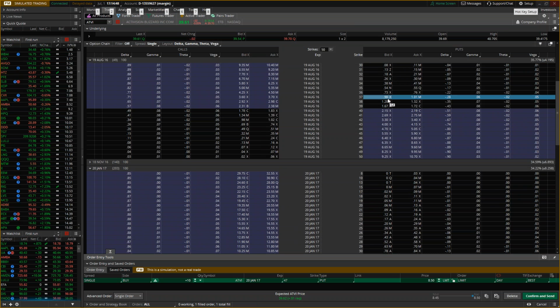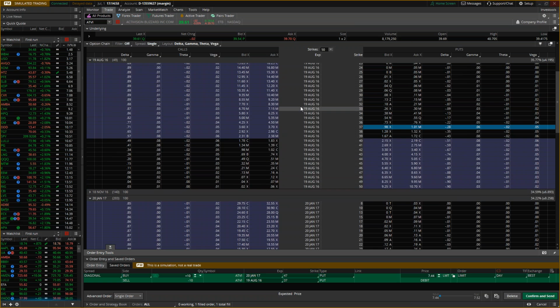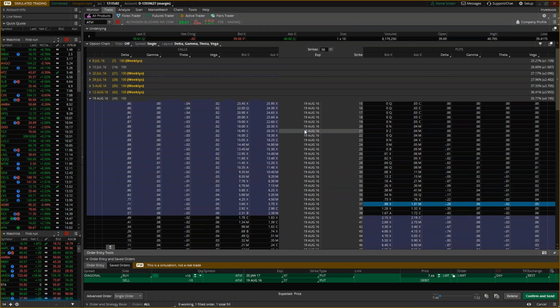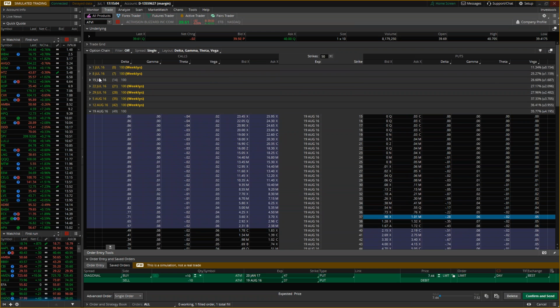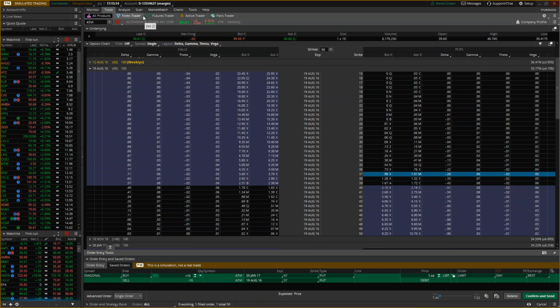So we'd want to sell maybe the 37s for that. Because again, there'll be more options coming in on this by the time we have to worry about this expiring. Keep in mind, you'll have the weeklies, and I don't have a problem going through the weeklies as long as there's good volume and open interest. But as soon as these July options expire, you're going to get another expiration cycle after that, August.